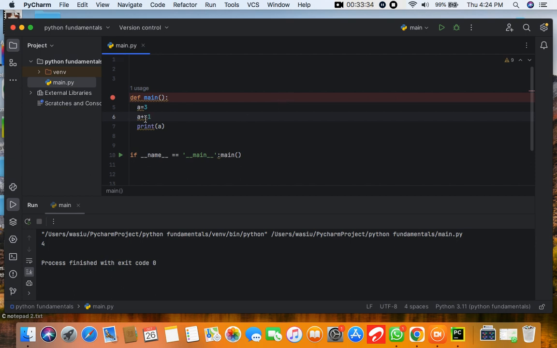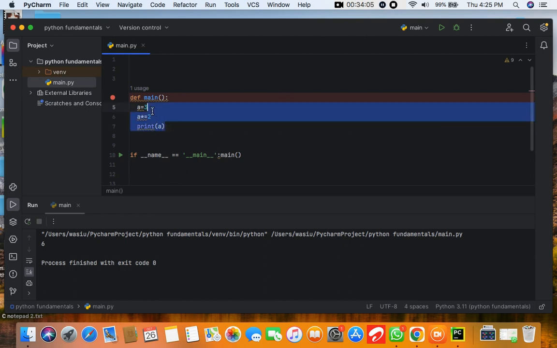And if I want to decrement by 1 as well, I'll just put minus there. And if I run that, I'm going to have 2 because a was 3, then if I remove 1 from it, it becomes 2. And if I want to multiply it, I'll just say times 2. So this will be 3 multiplied by 2, which should give us 6. So that is how we do incrementation. We call it increment and decrement in Python, as we have it in other programming languages like Java.